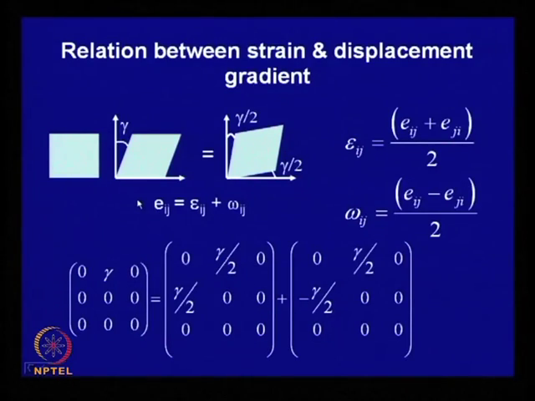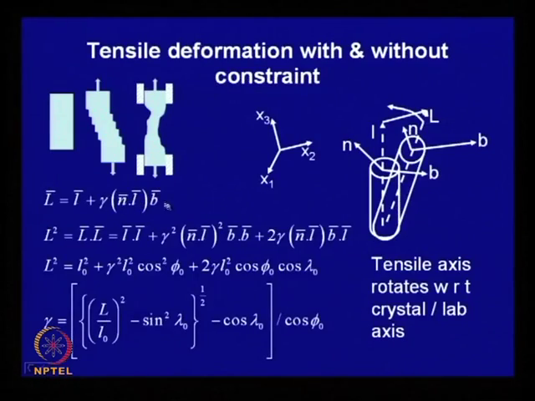So, this dot product will give you the magnitude, and basically the direction, and this is the unit vector along B. Now, if you take that L dot L, then this is the magnitude, which is shown here, and the rest is a simple substitution. So, capital L dot L is L square, the magnitude L square, small l dot l is the original length square, and this L dot n.